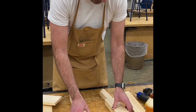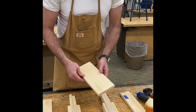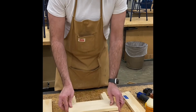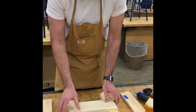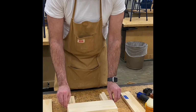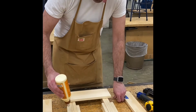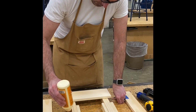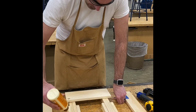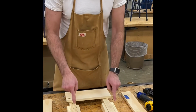When the pieces are pointed up, then we are going to be gluing our seat to outside, outside. So I have to put the unrouted piece to the center, and I'm going to make sure that these are lined up here, and I'm going to glue and brad nail this to those outside pieces. So I'm going to flip this back, and I'm going to glue just on these outside edges. Glue is a great resource. It really does a great job at holding things together. But glue can also be very messy. We don't want glue all over our project running down the side, because it's going to glue our stool together and it won't open. So now I have glue on the outside edges.